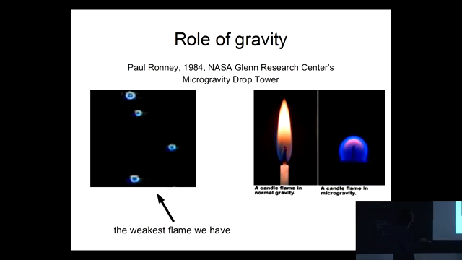Okay, and I want to conclude with this interesting experiment about the role of gravity in flame formation. If we want to learn about the role of gravity, we need to eliminate gravity. The first man who did this was Paul Ronney. He was dropping boxes with flames from a drop tower. And what he saw, quite interesting, is that the flame separated into small balls, very weakly burning. They were floating around the box, avoiding each other and avoiding the walls also. He could see those for, for example, 2 seconds, and he could take pictures. After this, he was doing it in space. This is also a picture of a candle in microgravity.